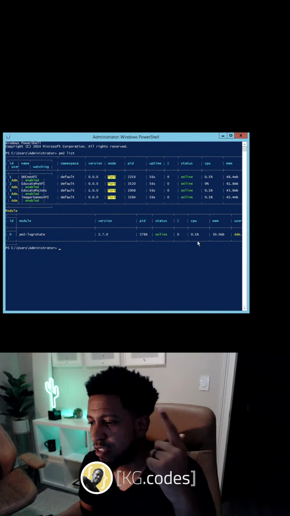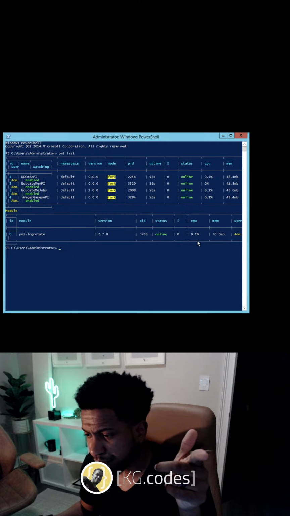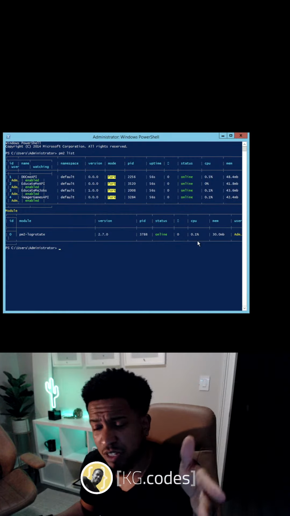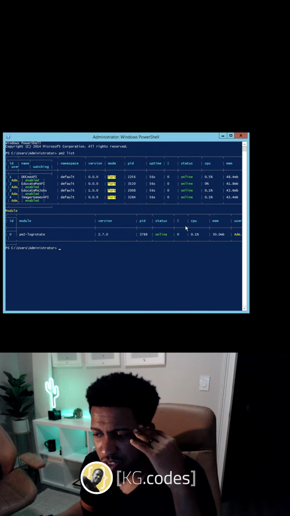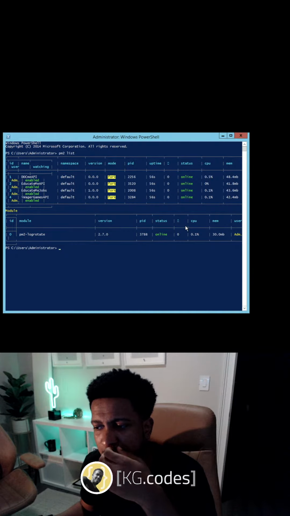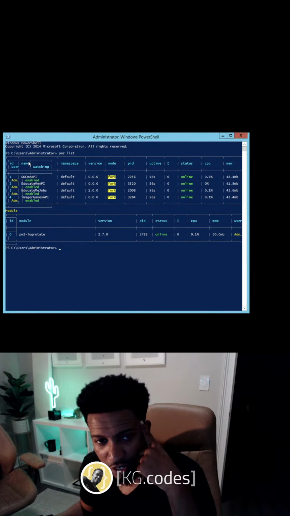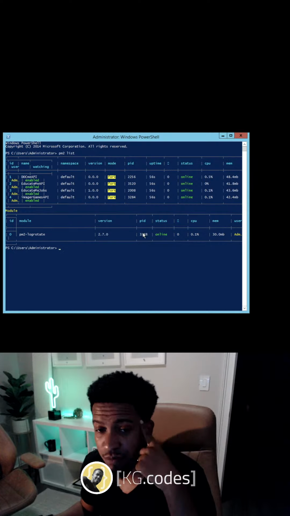But to get back to why I think this didn't work, I do need to take this off a Windows server, because every time this Windows server restarts, sometimes the Node app, the API on here, doesn't restart properly. PM2 is supposed to automatically restart it, but sometimes, I don't know why, it just doesn't work.